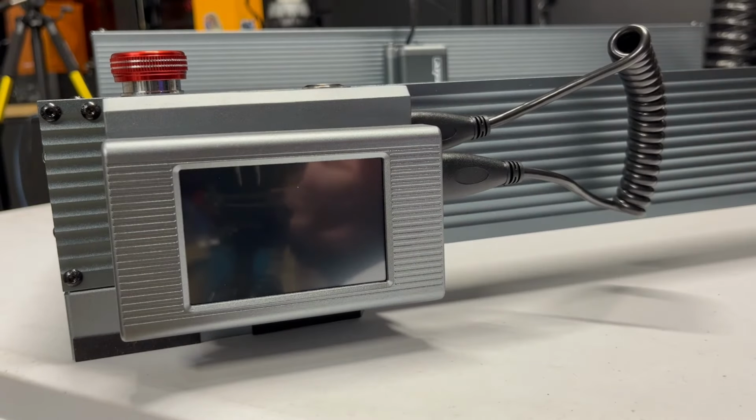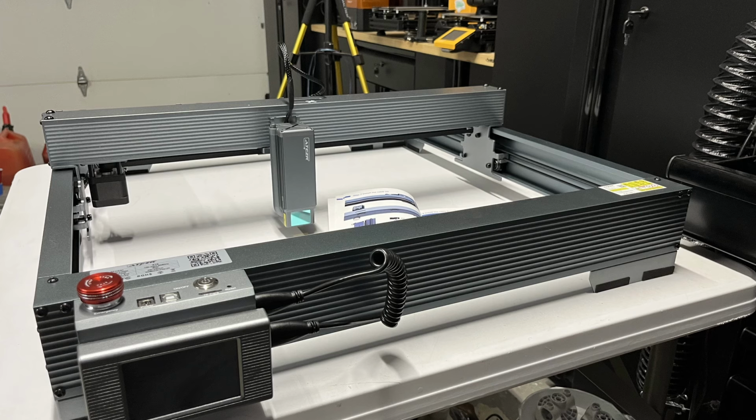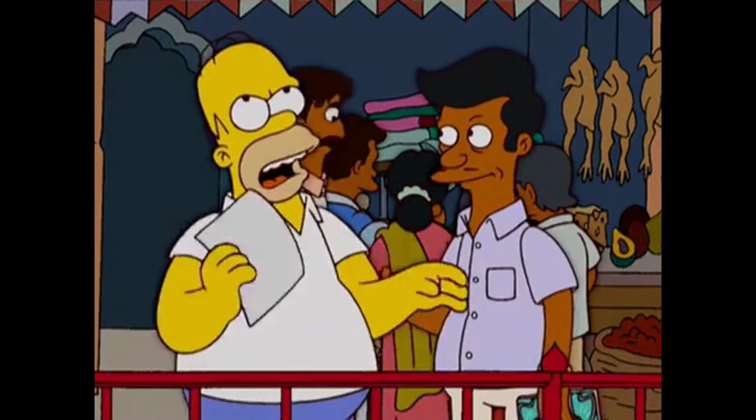Well, that wasn't great. Yeah, it's not a very satisfying feeling. And there you have it. Finally all assembled. There was a how-to guide on their website, so here you go. All built and built like a tank.